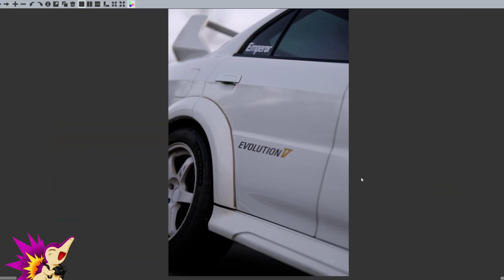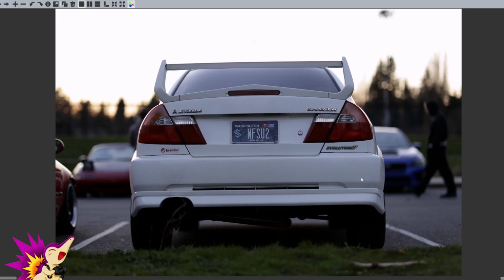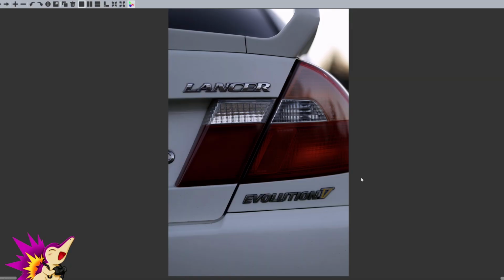These are kind of just some more artistic type of shots when you're playing around with different photos and whatnot. And just a typical rear end shot, trying to get all the little bits and pieces in there.